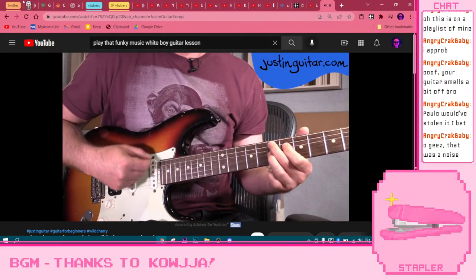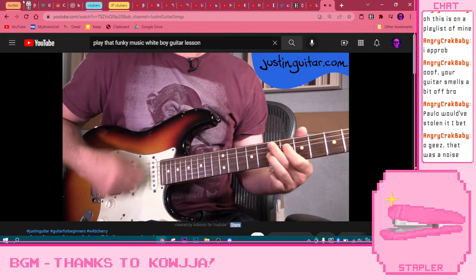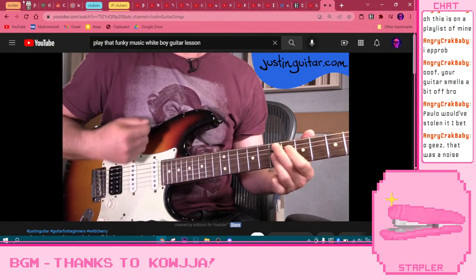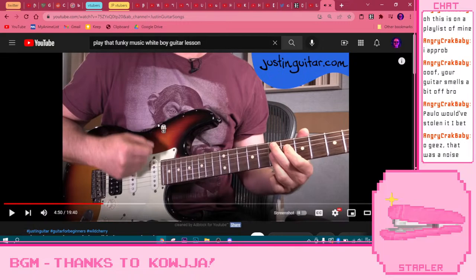Okay, this is just an E7. Make sure to mute the thicker string too with the tip of the second finger. And then E flat and back to E7 again. E flat 7, that is. So it's the same shape. Okay, E9. I think something like that.